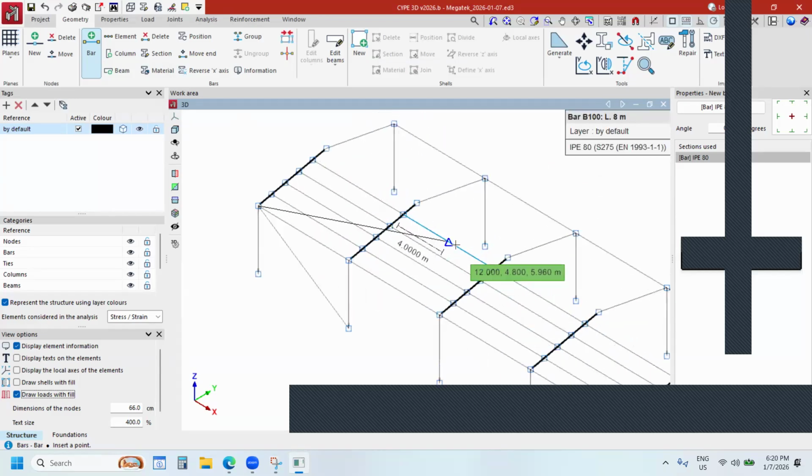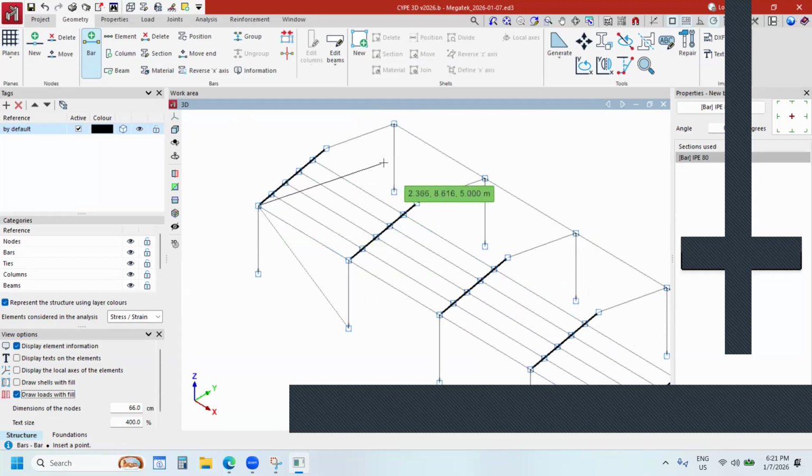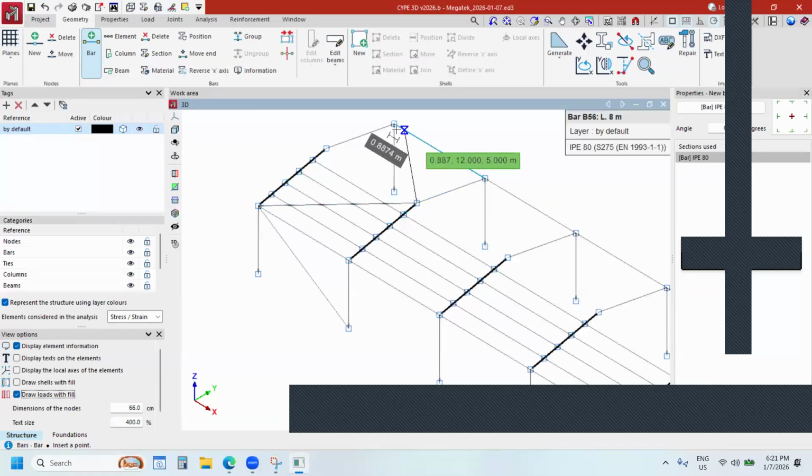Since you are familiar with StatPro, I'm trying to give you a feeling of the way of modeling in CYPE 3D. In StatPro, once I click here, the command is released, and you need to click here and come here. Again the command is released, you need to click here and then go there.